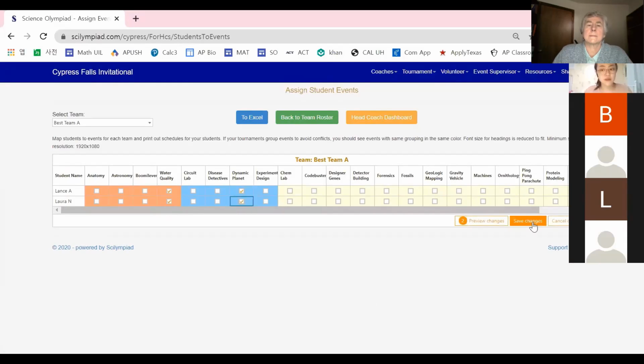And always make sure to click Save Changes so that it saves. And then lastly, as for now, this website doesn't detect the maximum number of students allowed in an event. So make sure to check you haven't assigned more students than the event allows. So always make sure to check that you haven't assigned like 3 students for water quality or something like that.